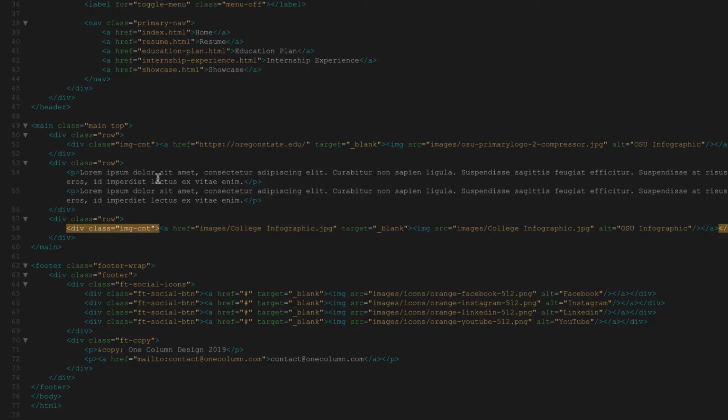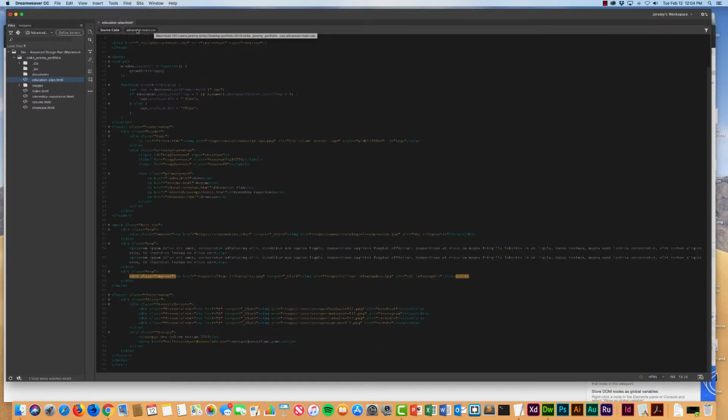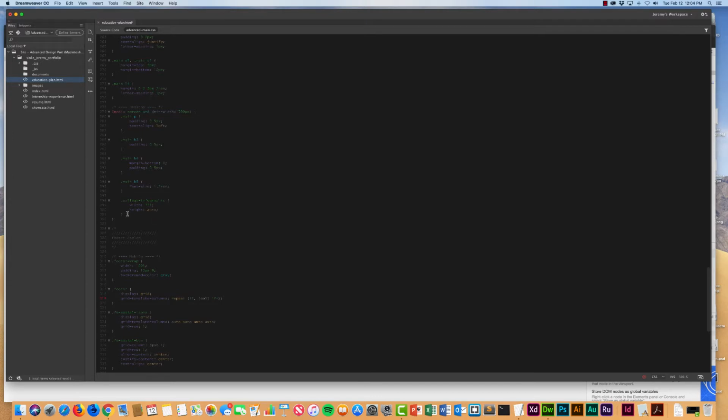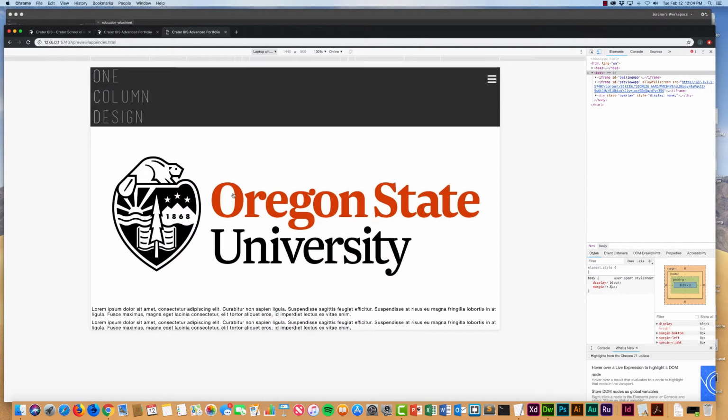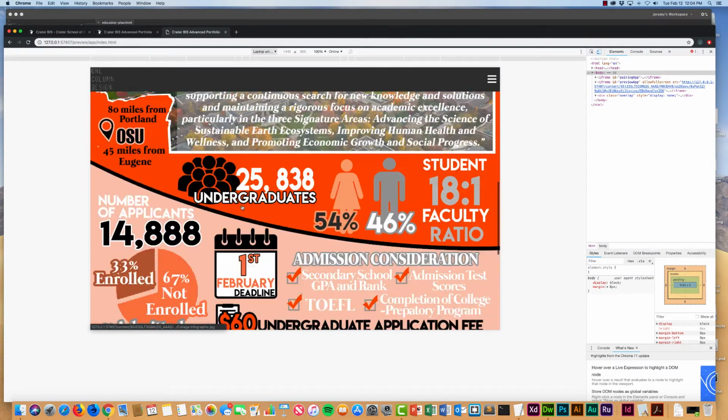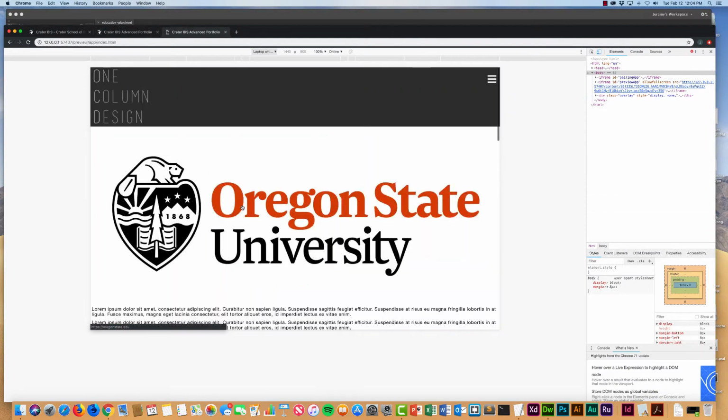I'm going to go ahead and leave it without that class. So I'm going to go back into my style sheet and delete out that unique class that I created called College Infographic, because I actually like it with that large size. It really just fills out that page nicely. You are welcome to decide how you want it to display, because it's your portfolio, and you get some say in how it's going to look.